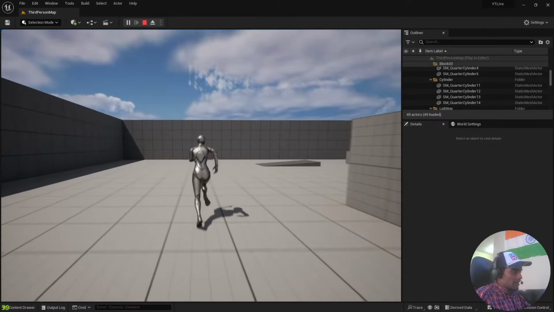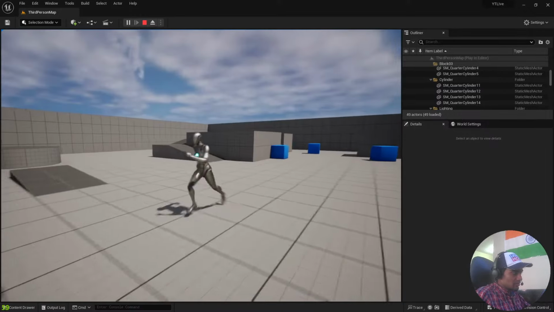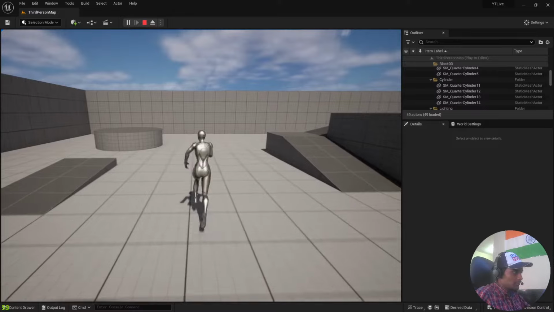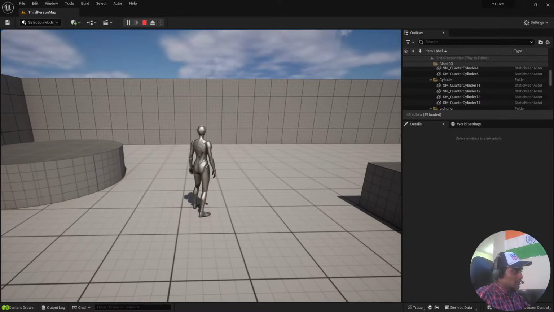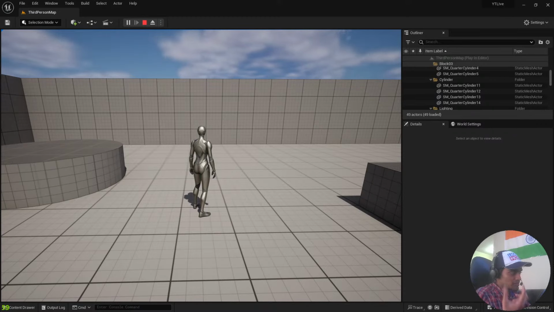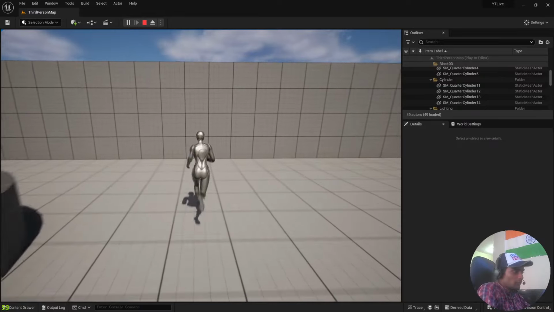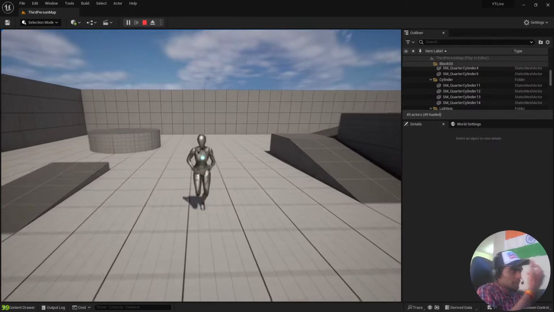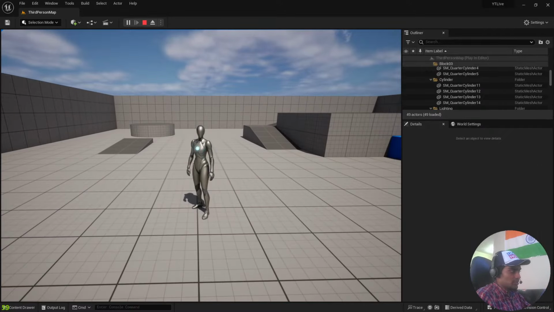The animation that you are seeing right now, when I press W, it doesn't just start moving while standing. It's transitioning from standing to a moving animation. All of that combined makes a game look good, makes a game look perfect.